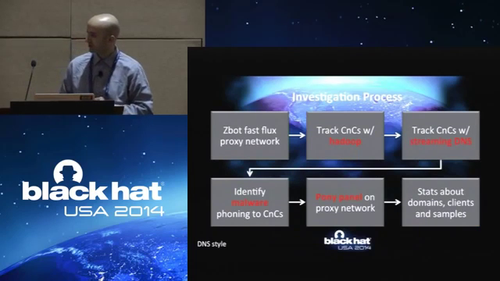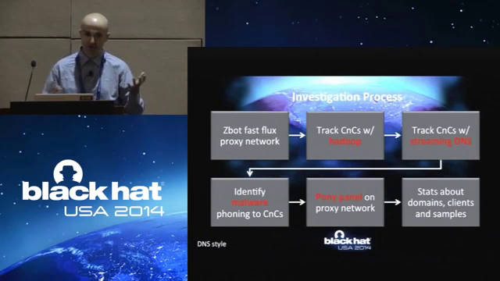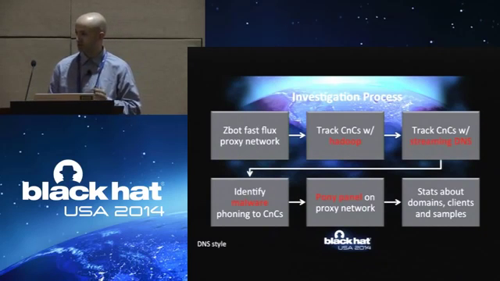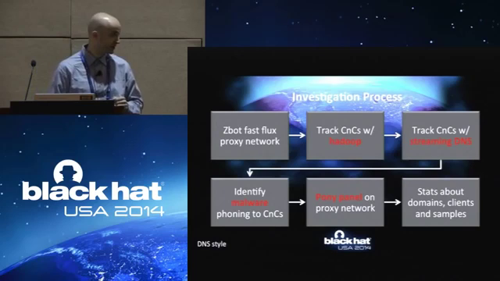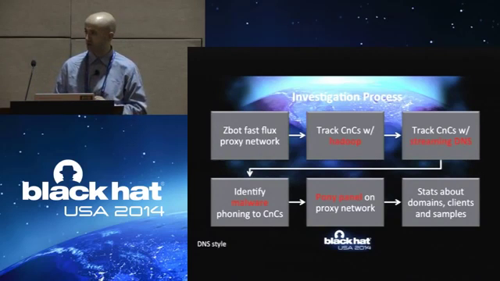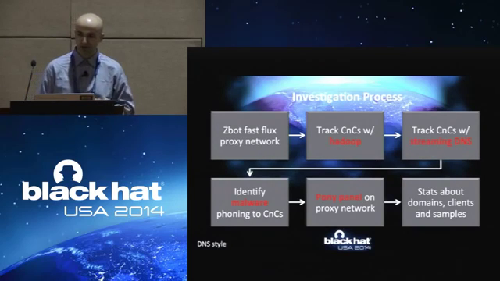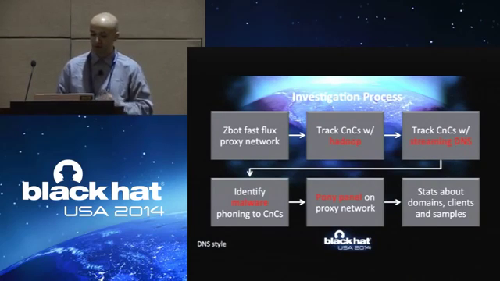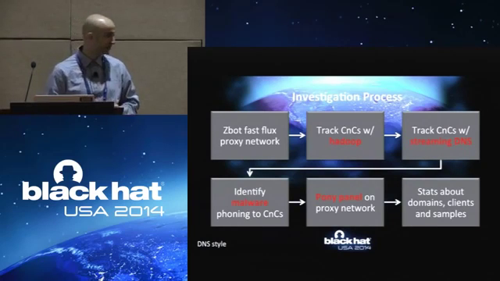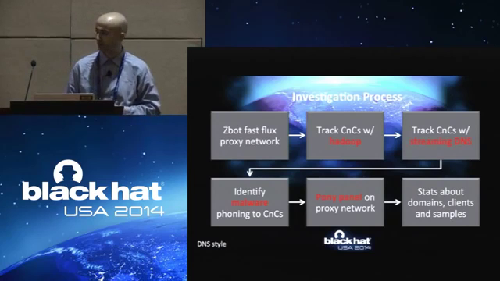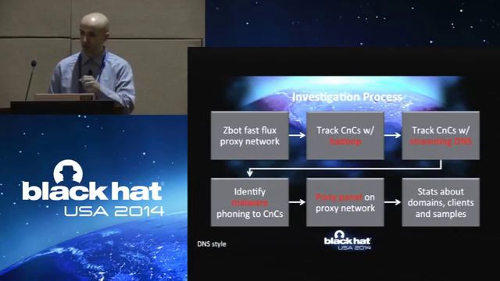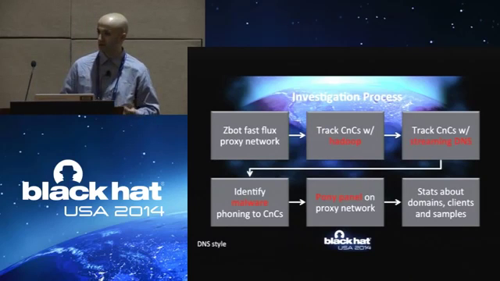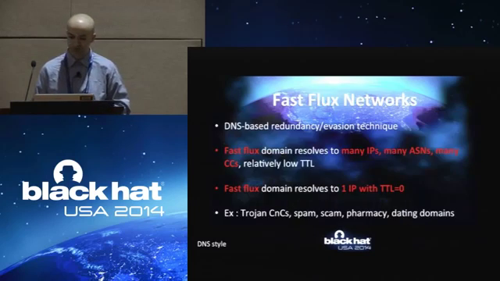Let's look at the investigation process here. So as we said, we focus on the ZBot fast-flux proxy network. We monitor it using 2 methods. One is Hadoop-based, and the other one is using our streaming DNS traffic. And with that, we can identify the malware that is phoning back to these CNCs. And then after that, we did some digging, and we found a pony panel, like another piece of malware hosted on one of these domains. And finally, we'll share some stats about the botnet, the clients, and the malware using it.